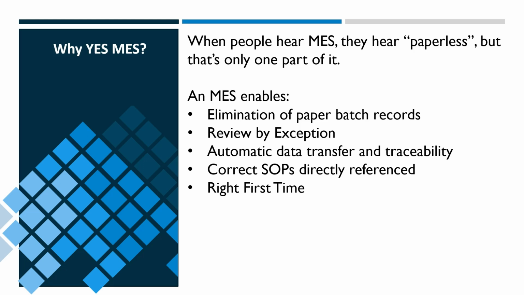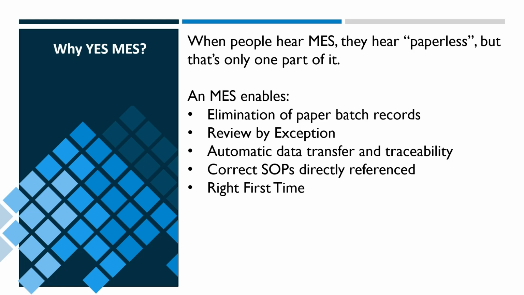It also helps during audit time for quality. It helps all kinds of things. All of the problems that are enabled specifically by having a paper batch record are eliminated through use of the MES. And for some sites, this can be a significant financial boon. It allows for review by exception, which eliminates a lot of data review time and validation time.